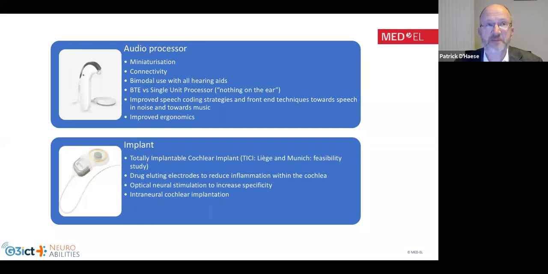Interestingly, in many developed markets and countries, people, for sure children, will get two cochlear implants, sometimes also adults. But it is also common that people will use a cochlear implant on one ear and a hearing aid on the other side. There are some things there, by means of synchronicity, for example, which are not optimal yet. Different sound spectrums, how things are perceived, are not the same. So a lot can be done there and will be done there. Linked to miniaturization, and to what Lidia said, is the effect of going from a behind-the-ear processor, worn on the ear, to what is called a single unit processor, where the user will have nothing on the ear anymore.